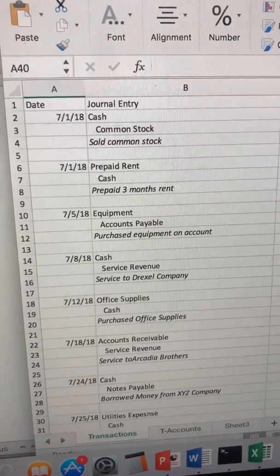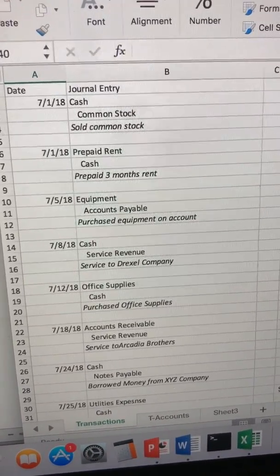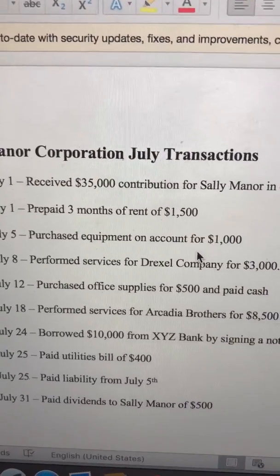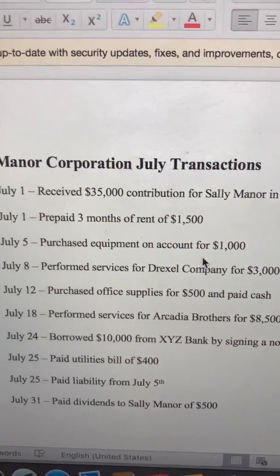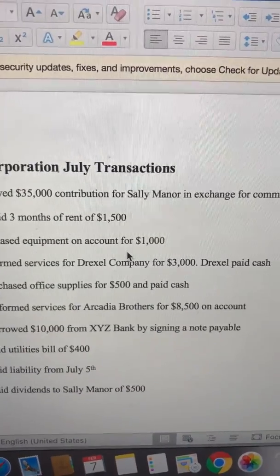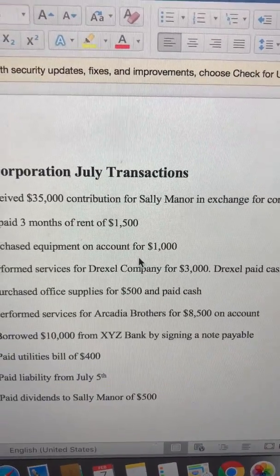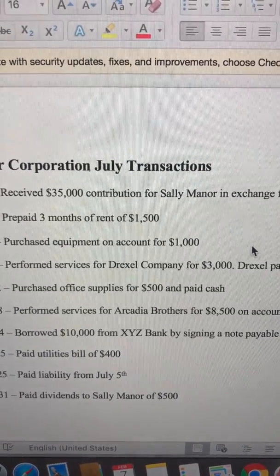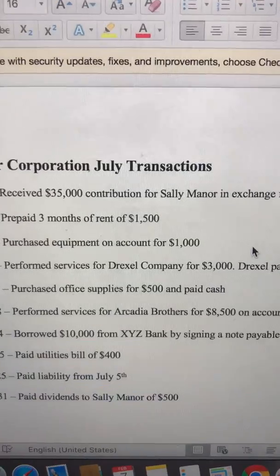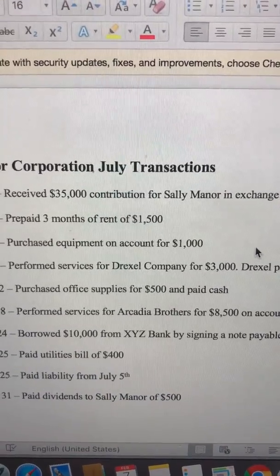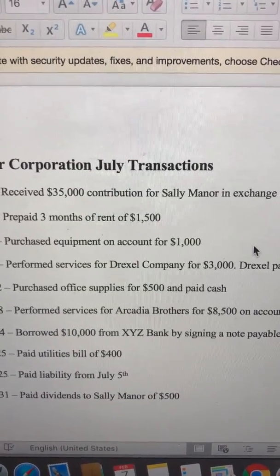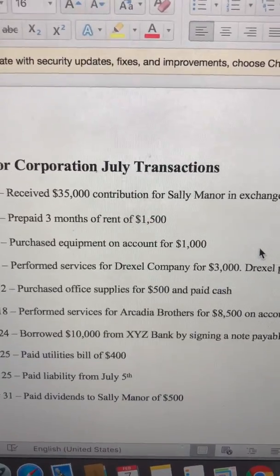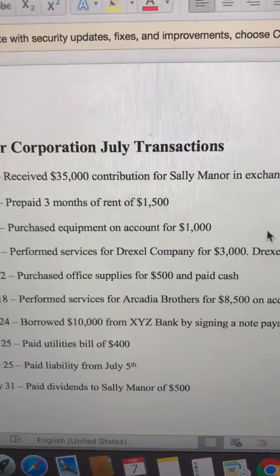You really should go through each of the transactions and look back and forth. For the most part, they actually do make sense. Again, in the July 8th transaction, we're performing a service, and they paid cash. Cash is going up. The service is service revenue, and that is going up. Again, looking at cash first, cash is increasing, so it's a debit to cash. Then you have to determine, well, if it's a debit to cash, what's my credit? You see that service revenue goes up with a credit, so that's obviously the credit on the transaction.